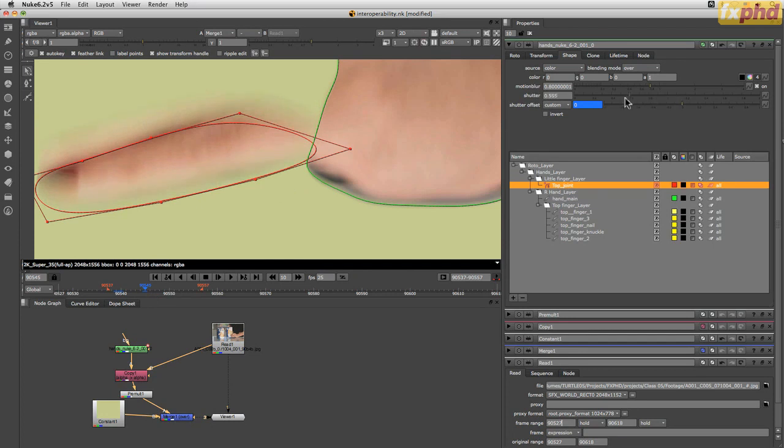So the shutter is going to be determining the distance, the amount, and the motion blur here is really the quality of the samples. So you can see really low, few samples, and then higher up we get more.